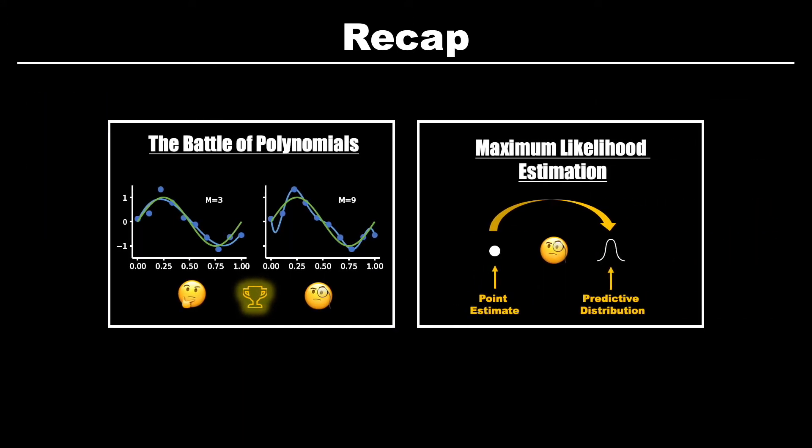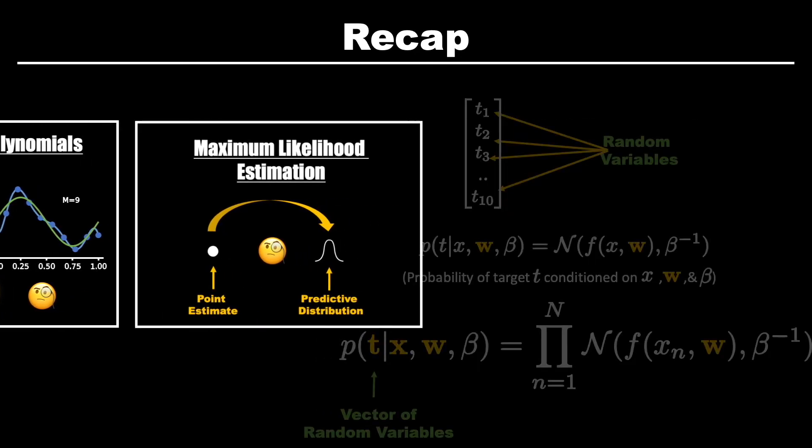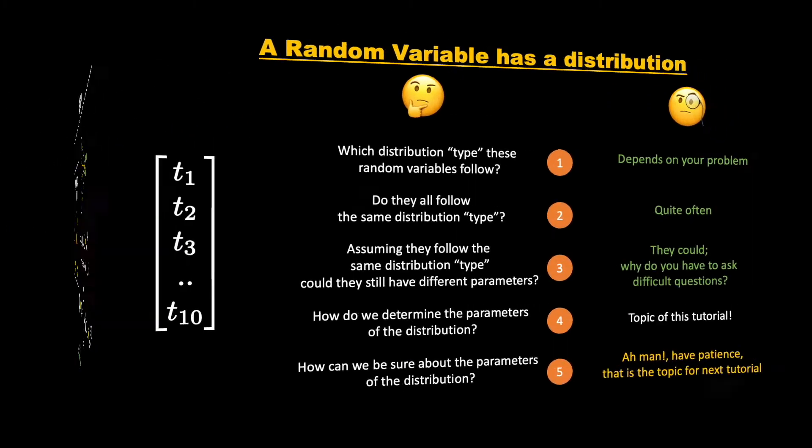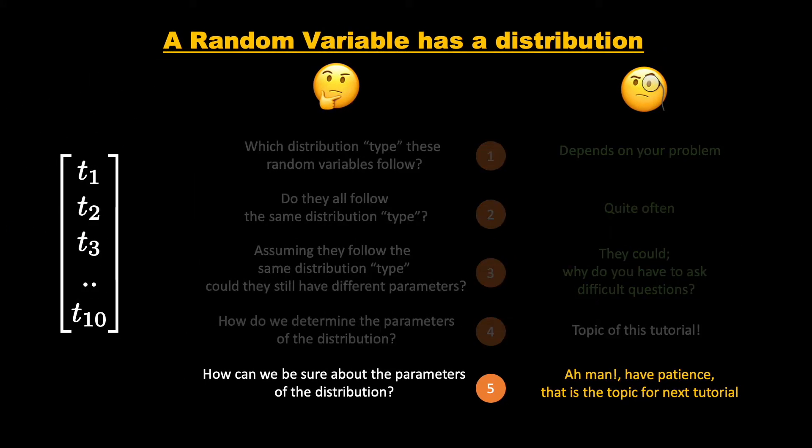In the second part, we went over the benefits of taking a probability first view of modeling. And unlike the explanations in part one, this view of modeling not only helped us to get a predictive distribution of the target variables, but we also saw that sum squared error function emerged naturally when we assumed the error or noise to be Gaussian. As such, we did mention the question of how we can be sure about the parameters of the distribution, that is the weight vector and the precision beta vector. And today we are going to spend some time trying to sort all this out.